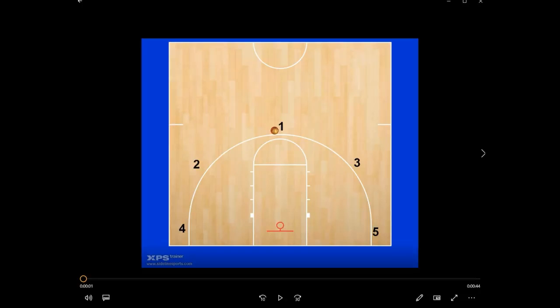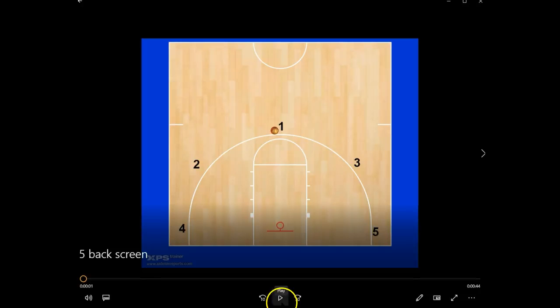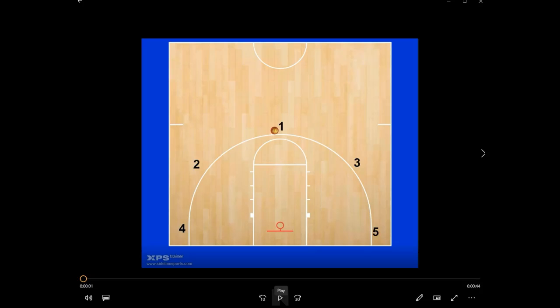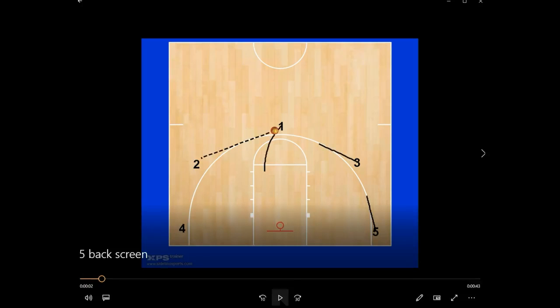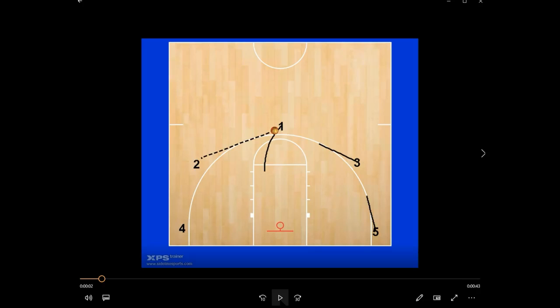Okay, we have just a variation of that tornado play we used to run last year, so I'll run through this. Start off in that 5-out open. You're going to have 1 pass it down to either side. Run both ways, but you pass down. 1 is going to cut down to the hoop, and 3 is going to come up and fill that high key, top of the key spot.